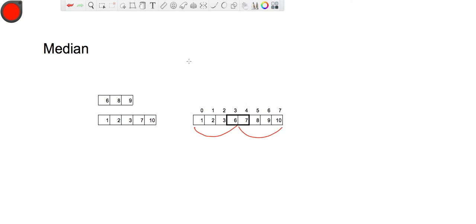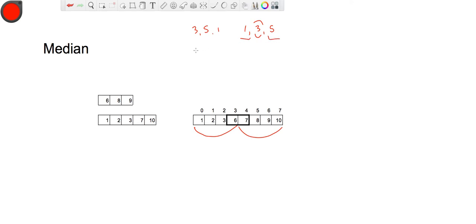In case of an odd length of the initial data set, for example 3, 5, 1, the median will be the middle element of the sorted data set, in this case 3. Because we have an odd number, you just take the middle element, so the median partitions our array into two equal halves.